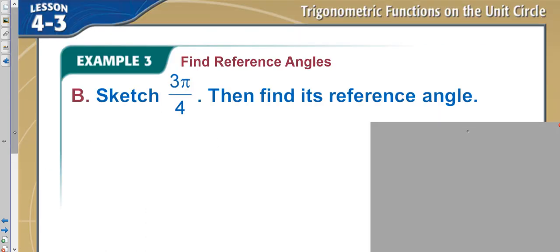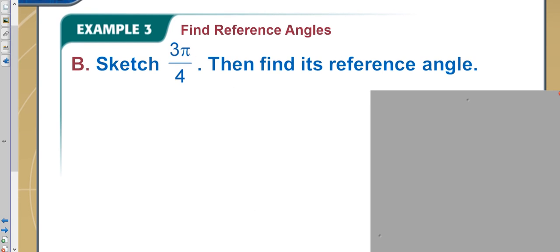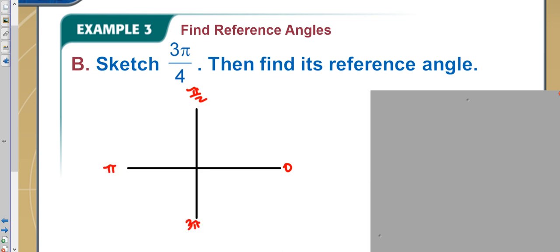Here's another one for 3 pi over 4. Now we're going to learn a trick in class to help you locate where these are found. These are positive, so we'll start on the right here at 0. We'd go up. This is pi over 2. This is 2 pi over 2, which reduces to just pi. This is 3 pi over 2. Now, as it concerns pi over 4s, you have a pi over 4 here, a pi over 4 here, a pi over 4 here, a pi over 4 here.